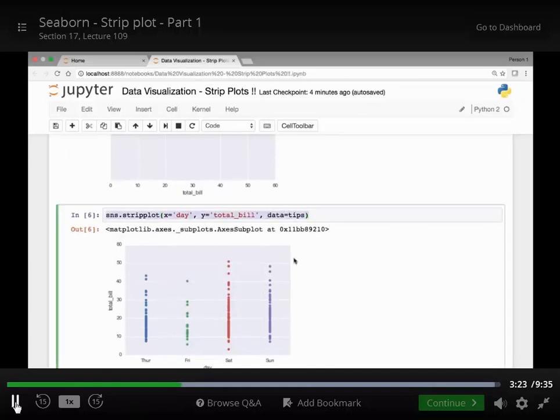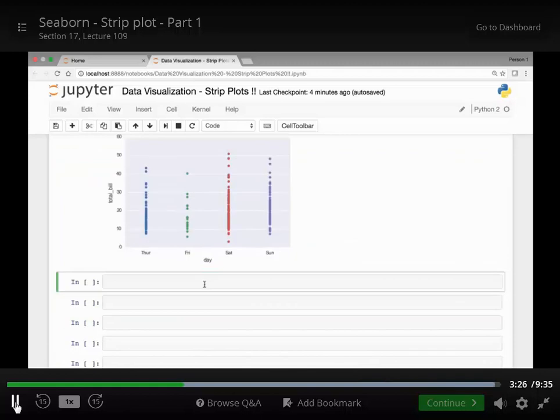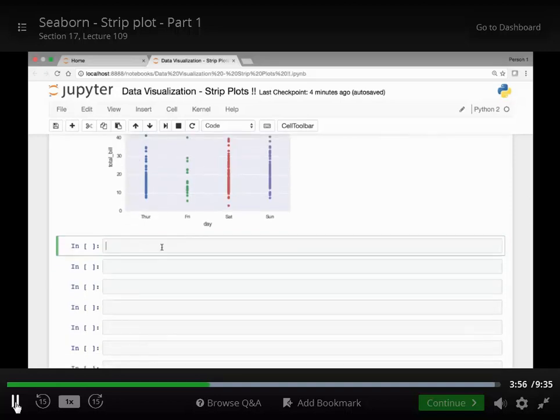And we can change the color of our strip plots if we want. So here you see that the values for our strip plots are very close to each other. It looks like a single line, right? There's another attribute known as jitter, and by passing this attribute we can see a more dispersed value for our strip plots, a more dispersed strip plot. Let's see an example of that.